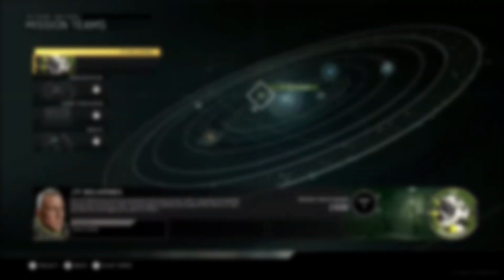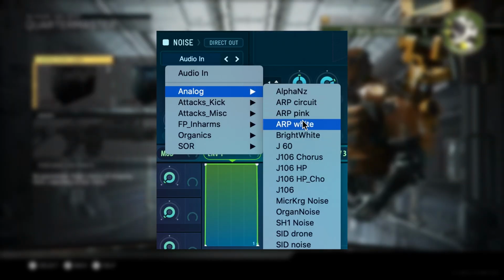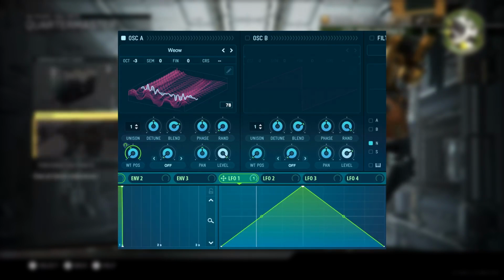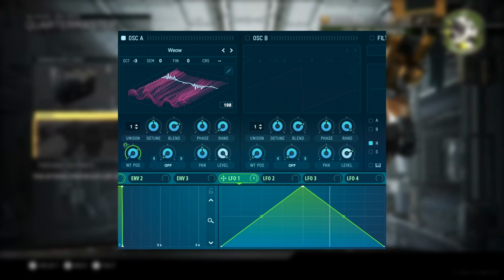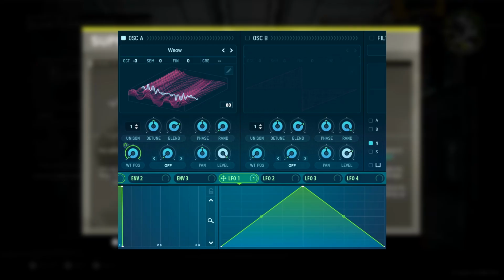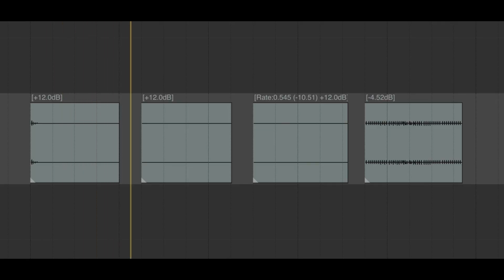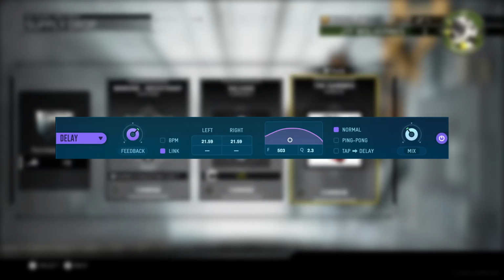Using white noise can be a really good way of making sounds readable, especially as with the other techniques I just showed, they don't always have a lot of bright high end, or they can have a lot of dynamic range, and noise can help fill in some of the gaps when you're layering them together. Instead of using standard white noise, or one of Serum's inbuilt variations, I like to use this method, where I take a waveform, preferably one that's more digital, but not super simple. I modulate the wavetable really fast and play a really low note with a high pass filter, so that only the crackly modulated high end comes through. Using a short tonal delay before the filter can make it sound more interesting as well.